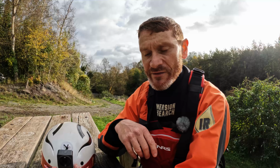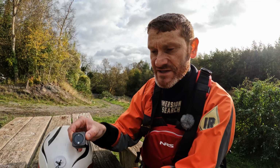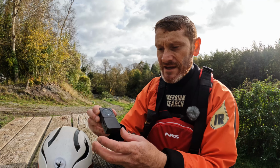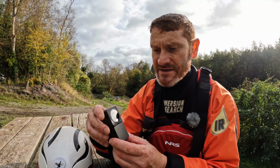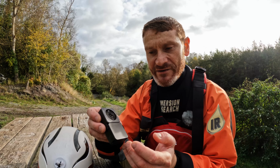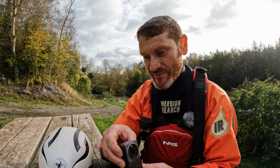So if I want to do a river trip, it means I have to use it in conjunction with something like this, which is the power unit. The camera clips on like that. All well and good, you might think, but in this configuration, it's not waterproof.